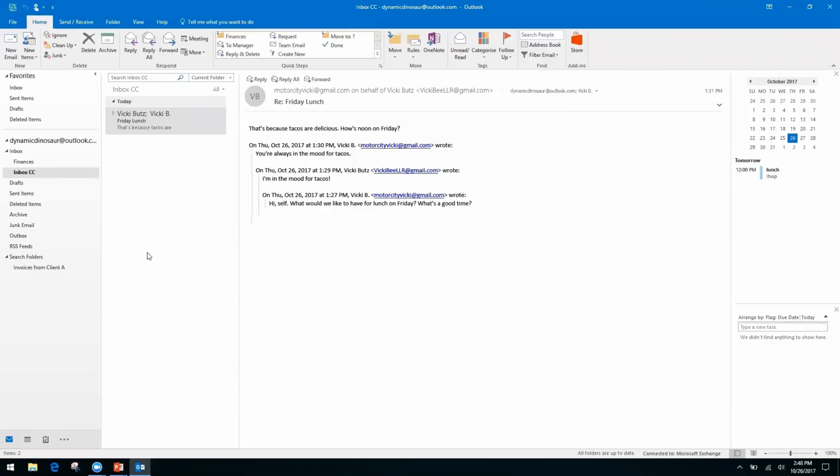Differences between them: forms and templates are for frequently sent emails, whereas quick parts are templates for frequently typed information. What's the difference? Maybe you have a response, a greeting, or a tip that you type frequently and insert into your emails that you do not need to have as an email all on its own. It's a great feature to set up the quick part.